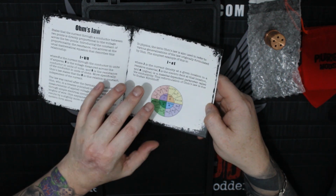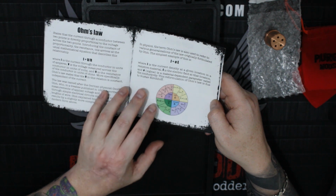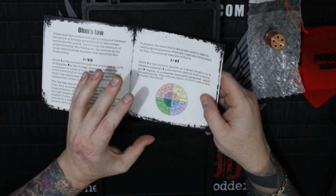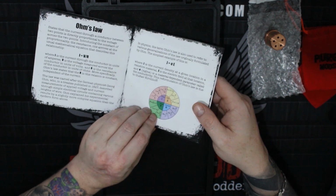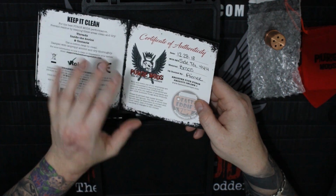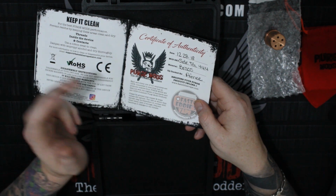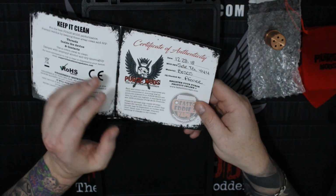Disclaimers, and Ohm's law is actually explained in here so that you can understand it, which is a really nice thing for somebody who maybe is an advanced vaper, but still wants something to brush up on, or wants to explain to somebody. They can pull this out and teach somebody. Once you get to the back, it tells you how to keep the mod clean, which all you really do is use cotton swabs to clean it. You can dampen it with a little bit of isopropyl alcohol or rubbing alcohol.